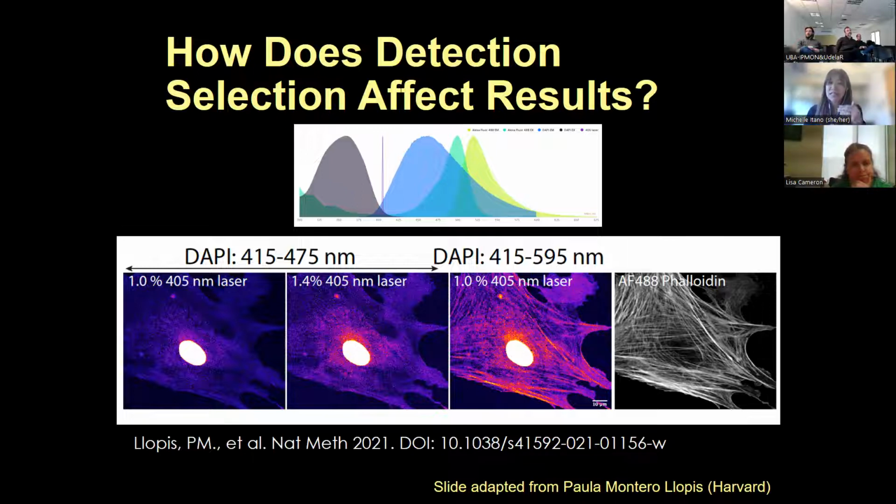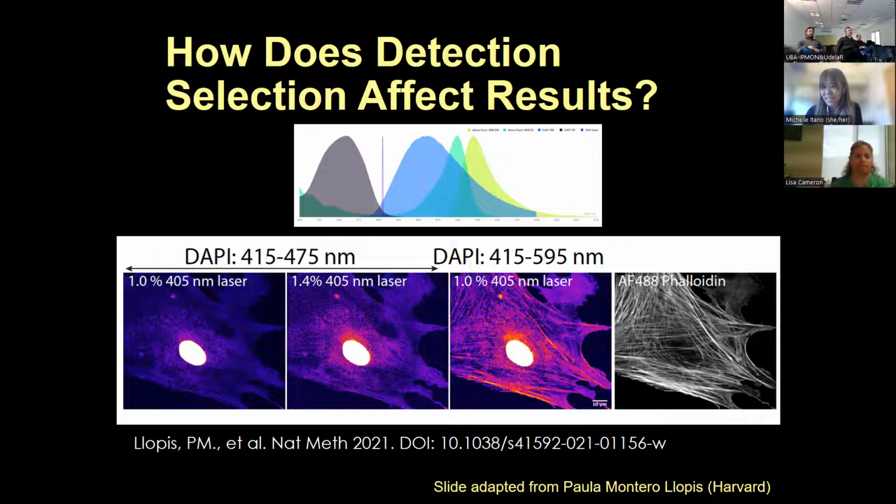And then in this cell, it's also expressing 488 phalloidin, right? The green is the excitation profile for 488, and the greenish yellow farthest right is how it's emitting there. What you can see is when you collect light in the 415 to 475 range, you're mostly only getting DAPI, even when you turn the laser up. But if you widen that, like you're taking more of a long pass filter, even though you shouldn't be activating 488, you start to see structures that look like the phalloidin in your DAPI image, right?